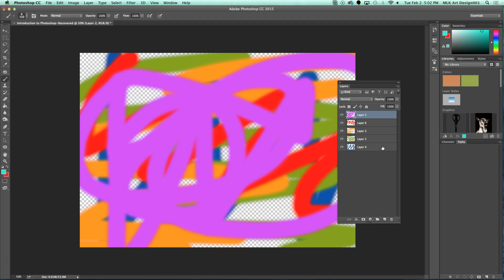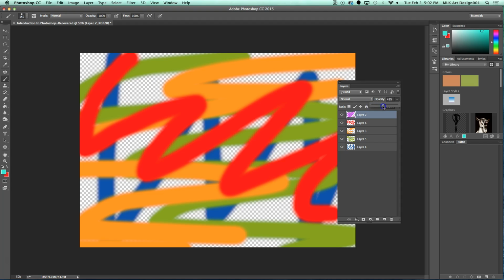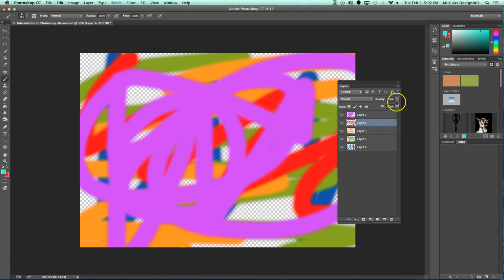And what else here? We can drop the opacity, or how much you can see through each layer, right here where it says opacity, 100%. So at 100%, you can't see through it at all. And at 0%, you can see through it completely. So if I bring it to approximately 50, you can actually see through it. And you can mess around with that. I encourage you to just spend some time, make different layers, see how they interact with one another, reorder them, and all those types of things.